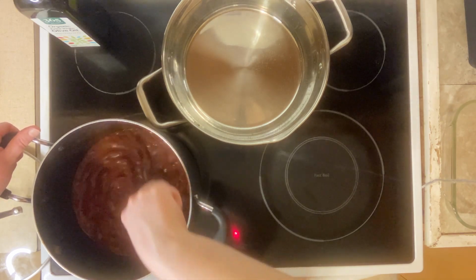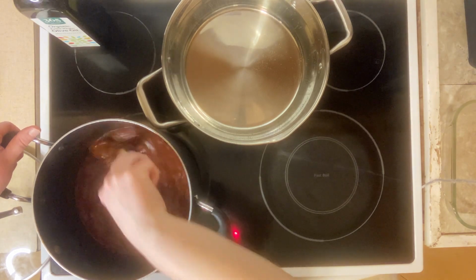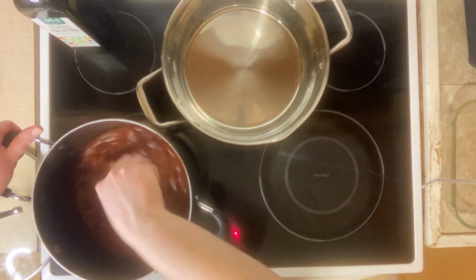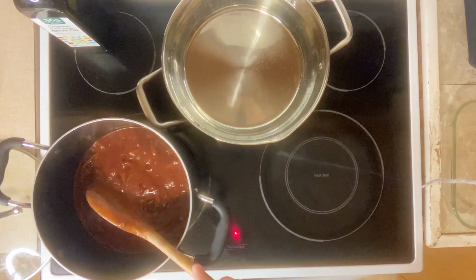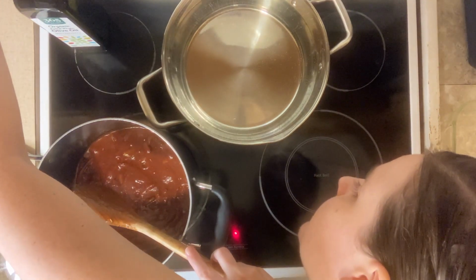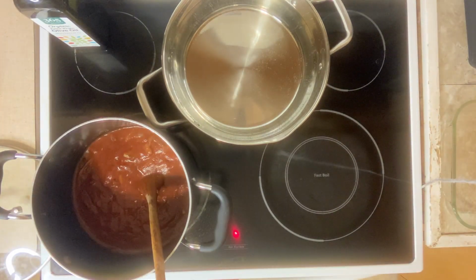So you want to stir in your garlic. And now that I have more attention that I can give to the sauce, I'm gonna pick up the heat just a little bit to like 4. And what we want to see in the pot, guys, is a little simmer. We don't want big bubbles. We want a little simmer. So that all of the flavors that we put into the peppers, onions, garlic and mushrooms can immerse into the sauce.